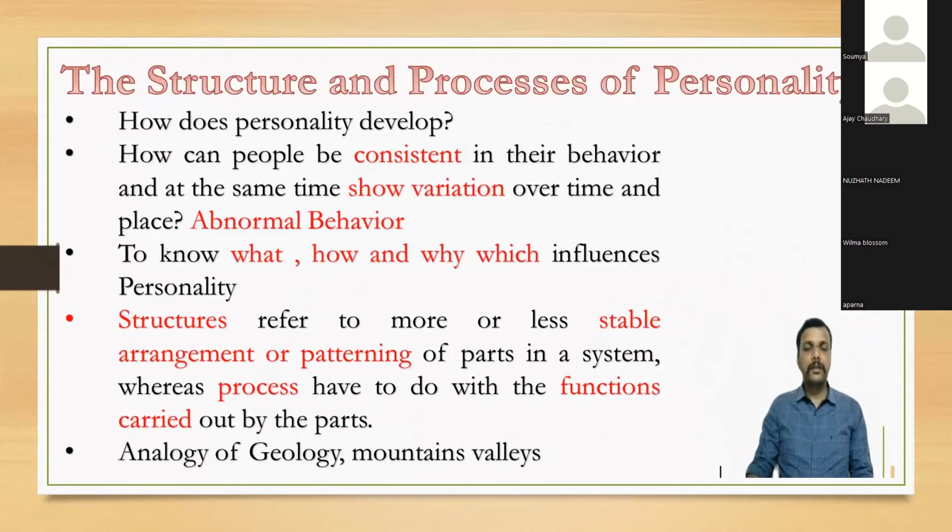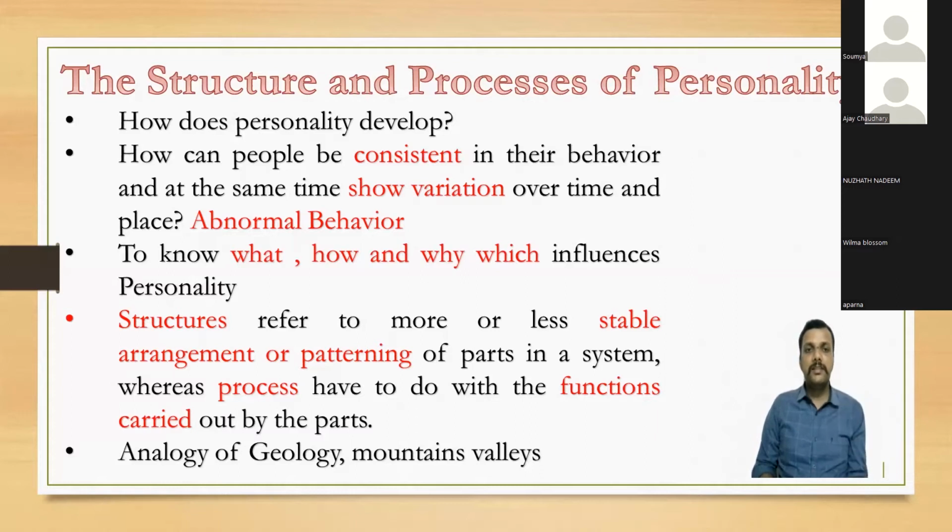Then the structure and process of personality. If we consider a building, there will be one structure. The outer, external structure will be there, and to achieve that structure, there will be a process. Now consider this book. This book is finally a structure, but in the construction of this book, there is a process wherein text is prepared, it is printed on paper, it is then bound together, then a cover is pasted on it. All this comes under process.